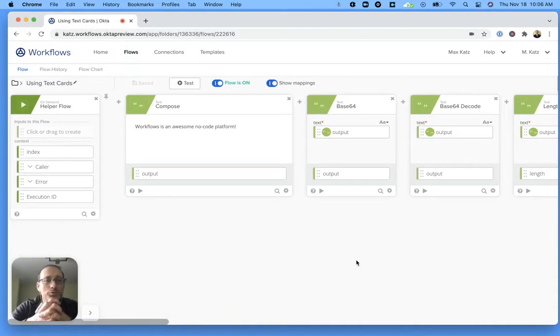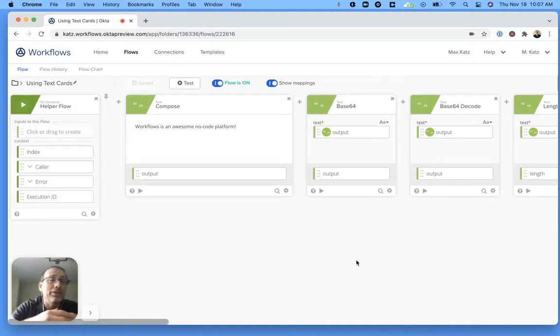So I've been using Workflows for a bit, 3 months now, and I find the platform very powerful. It's a very powerful no-code automation platform. The more I use it, I also look at it sometimes as a powerful visual development platform. I know visual development might be more closely associated with coding, but the reason I say it is because it doesn't only allow you to take data from one source and perhaps push it into another application, but it allows you to manipulate data.